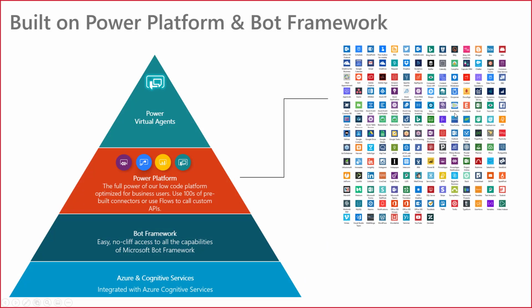Now, in terms of Power Virtual Agents, this is a relatively new service. It GA'd, I think it was last December, and so it's been out for around 9-10 months. And so where did it come from? It's something that really is built on top of a lot of other Microsoft assets. If we start at the bottom of the pyramid, this is all built upon Azure Cognitive Services.